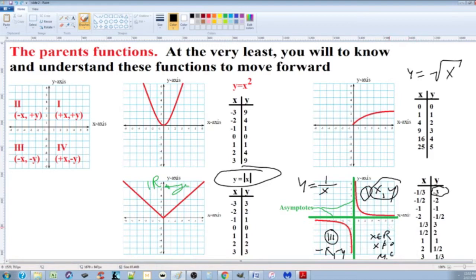And the basic points to graph and to remember are fairly easy to remember, actually, and here they are over here. Let's see if I can get rid of some of this stuff. Okay. If x is minus 1 over 3, y is minus 3. If x is minus 1 over 2, y is minus 2. I simply flip this fraction upside down. If x is minus 1, y is minus 1. And that's where we see the one easy to plot point right here. And then we can't have any zeros, so that's why there's no zeros here.